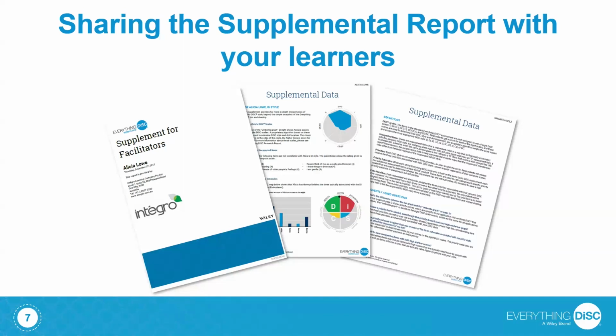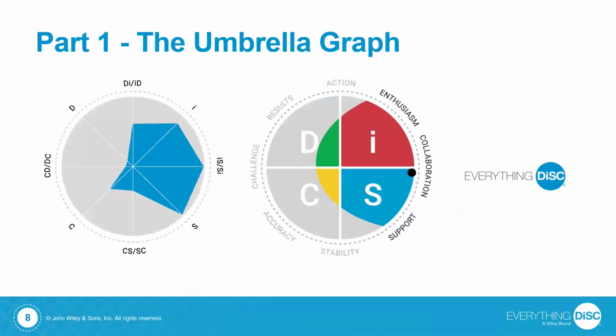So the report itself consists of 3 main parts. Part 1, our umbrella graph. You have here this big blue sort of shading blob, if you like. And what you have here on this screen is my umbrella graph on the left. And then on the right, we have an example or a screenshot of the DiSC map that I get from my profile. So you can think about this in terms of, if I get my laser pointer out, this one is accessible for all learners. That comes from the standard profile that they receive. Our umbrella graph is this first part of our supplemental report.